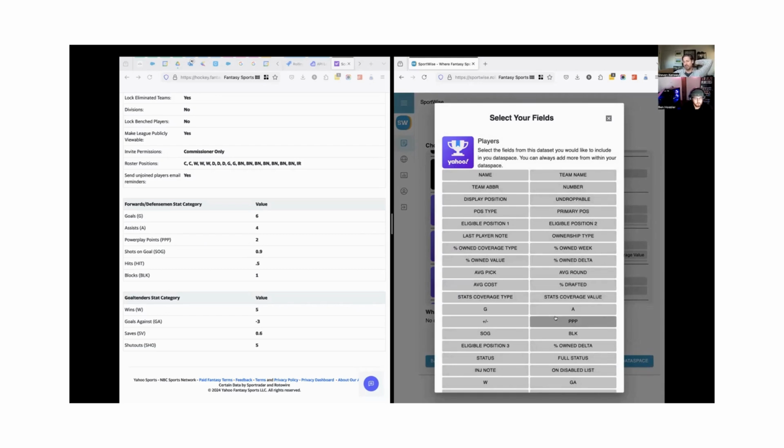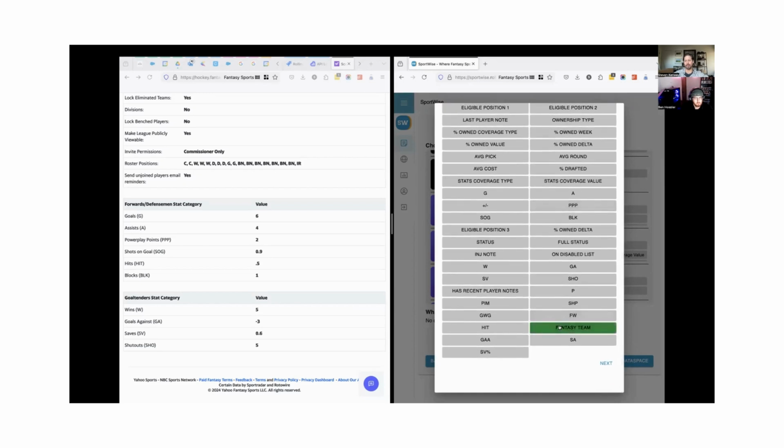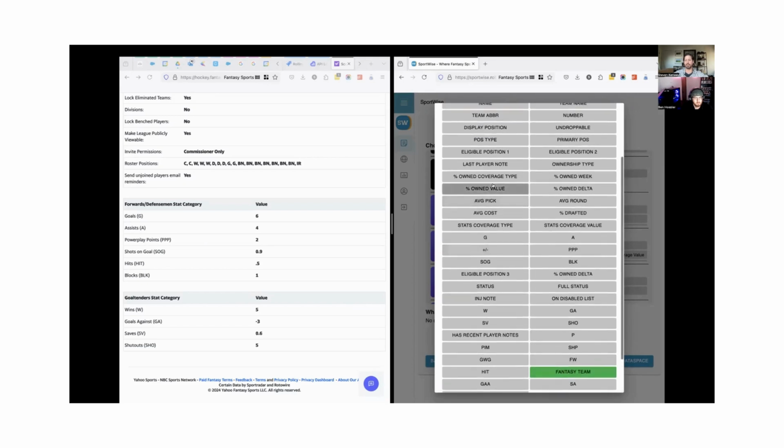The data that Yahoo sends us is only related to players that are on our team or other teams. They won't send you any information on anyone that's a free agent. So really the only interesting piece of information is the fantasy team. You can pull in other stuff, like percent owned, but it doesn't have everybody.